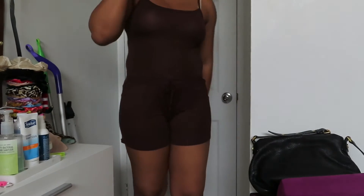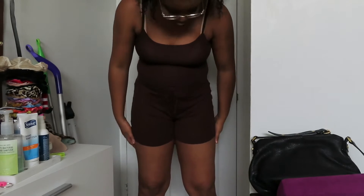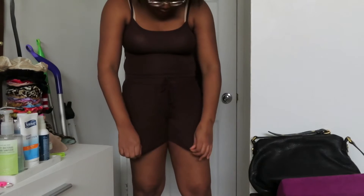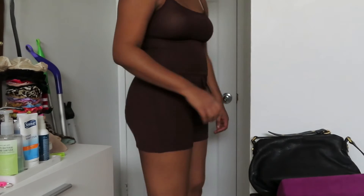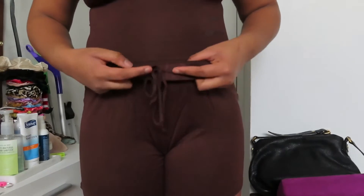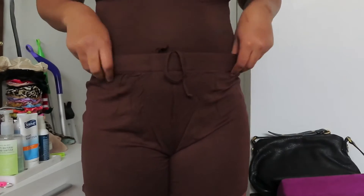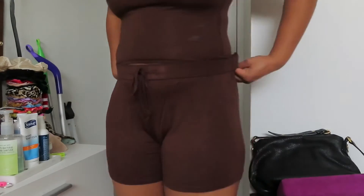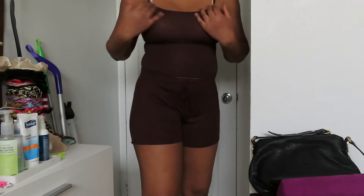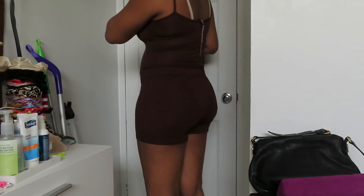This might be a little TMI but I didn't really shave for this video, so appreciate it — I don't really shave my legs in the winter. This is the next set, it's a little brown-pink color. The shorts have this fold-over detail, so you can have the little string out or fold it over. I prefer to have it folded. It's pretty soft, breathable, and roomy. I like it — I'll give it a 9. That's what the back looks like.